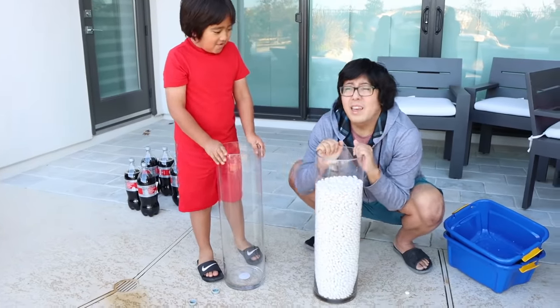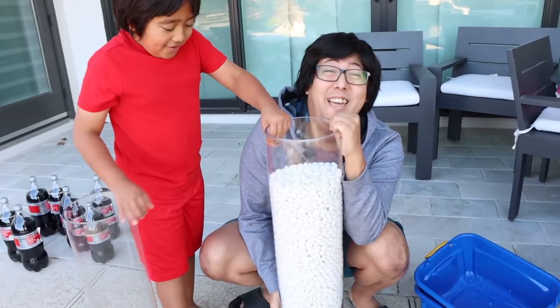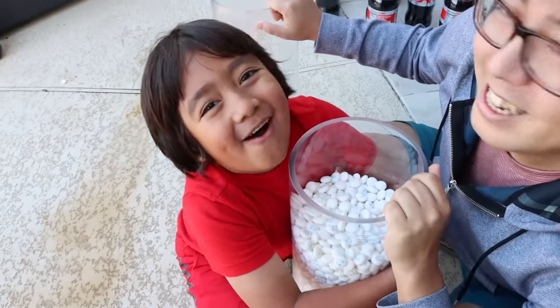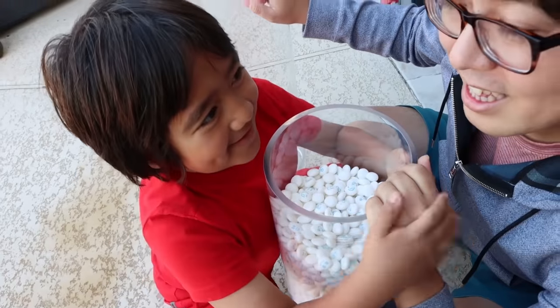Let's see how heavy it is. Can I even lift it up? Oh yeah, barely. It's heavy. Can you put it down? I want to try. It's heavy, right? I can't lift it at all. I can lift one of these, but I can't lift like thousands of these.